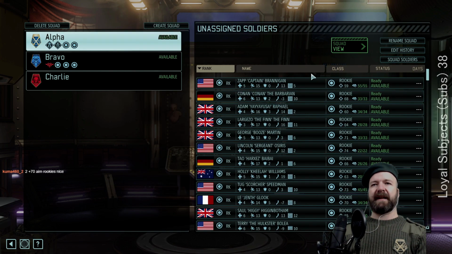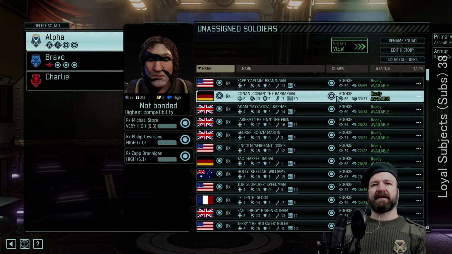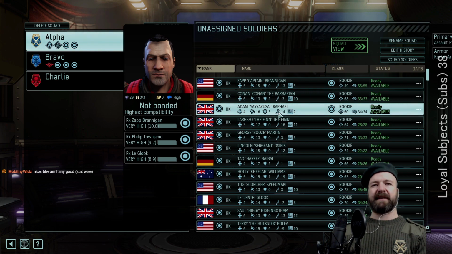Then we also need a technical, so someone with decent mobility, kind of average stats. He's a Shinobi with those stats. Direct fire with those stats. Potentially Shinobi, but I like the mobility and the dodge.